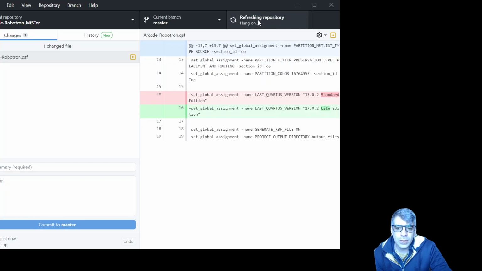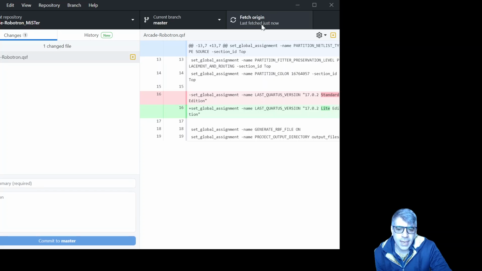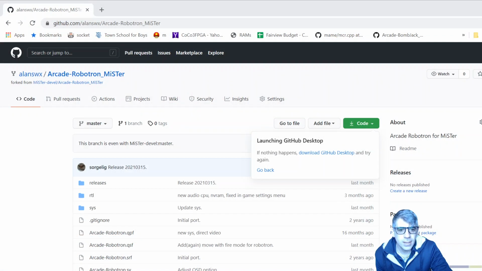Now the general etiquette is to only build your own cores, and if you patch someone else's core, to just upload the source as a patch. Now with the arcade, since we have so many of them, we've started to just create the RBF, put it into the releases folder, name it correctly, and then include that in the patch. But since it's going to take a while to build, let's just switch back over to the web, and let's take a look at what this is going to look like.